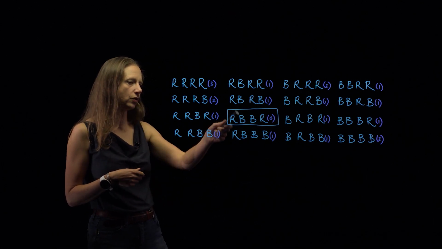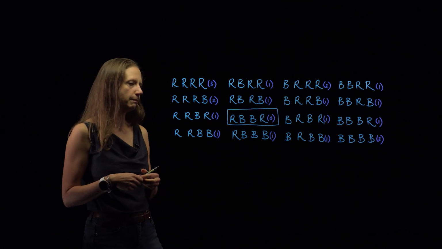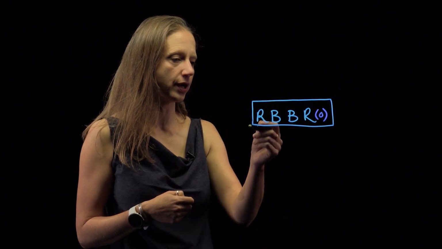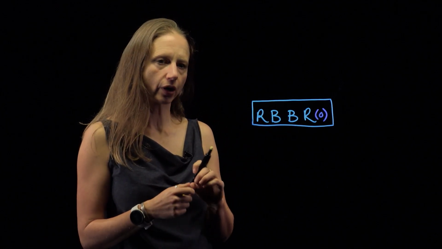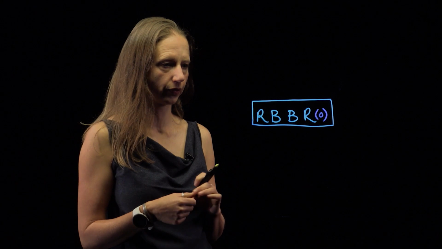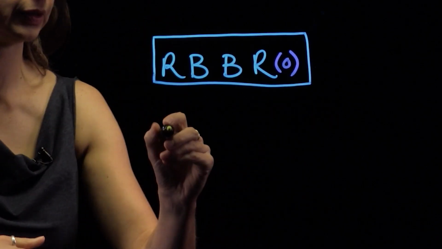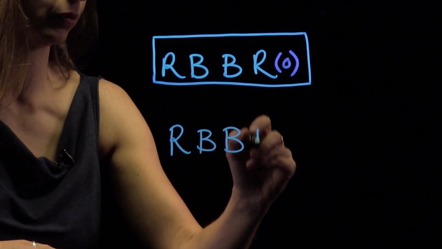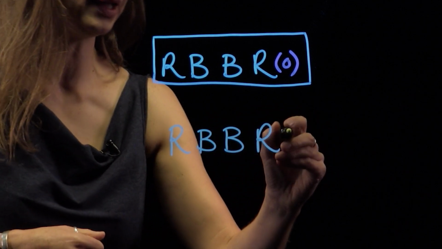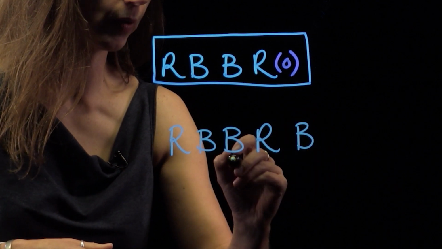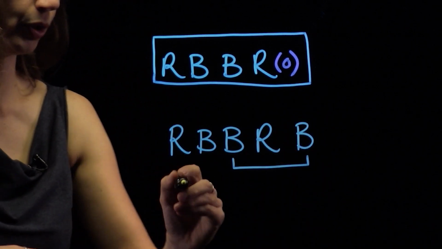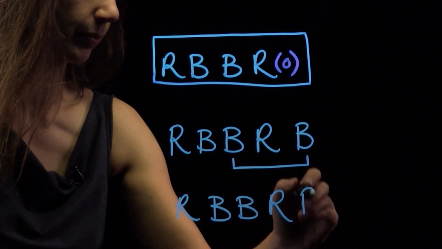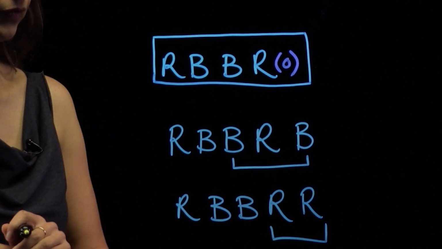However, we've got this one here to think about that's got no faults in. So can we use this string of 4 to get a better example? So let's see if we can use this string of 4 here that has no faults in it to create a circle of beads that has fewer faults than we had in our original example. Well, if I take the red, blue, blue, red, it doesn't matter what bead comes next, I'm always going to generate a fault. So if I put a blue bead there, I will get a fault. And if I put a red bead there, I will get a fault.